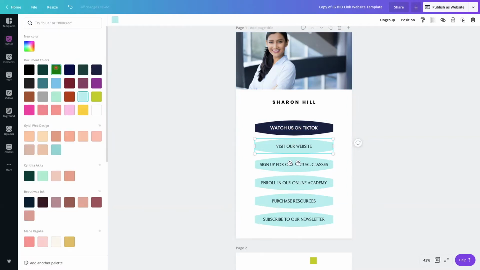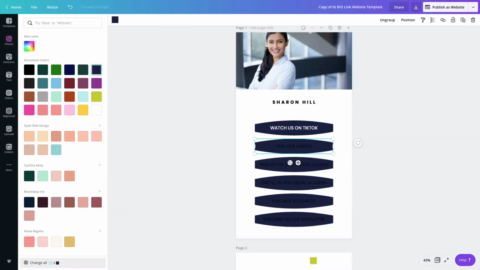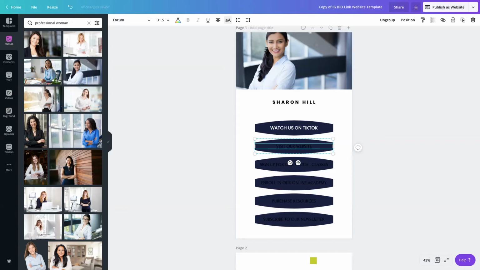So here, I think it was this color. So as you can see, it pops up over here again. So any box that is this color, I'm actually just gonna do it right now. So it changed all the light blue, the sky blue, to that deep blue color, that navy-ish color.